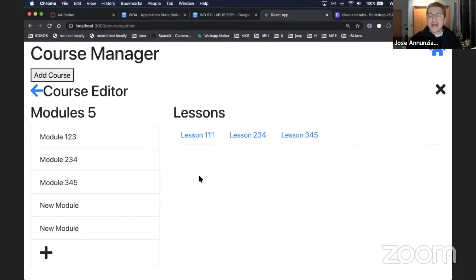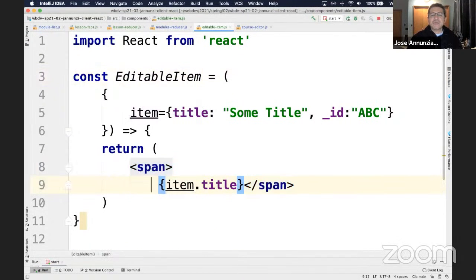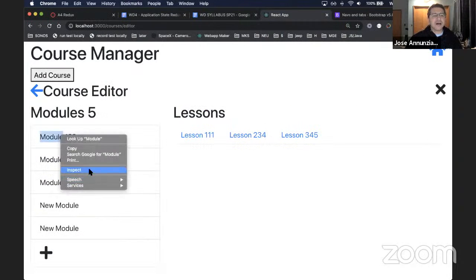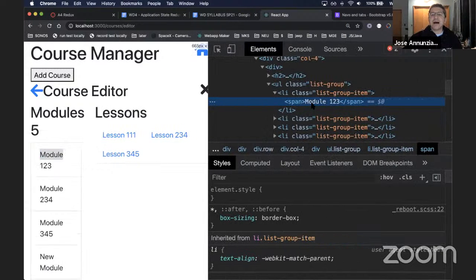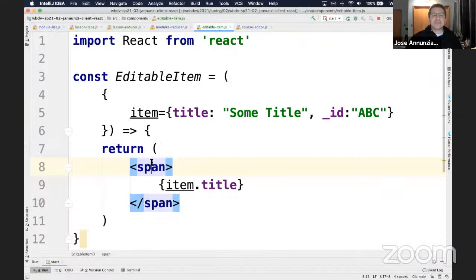All these items, we want them to have a whole bunch of things in here. Now notice that there's a span here. If I look at the DOM that's being generated, it's generating an LI, and then a span. See that? The span over here.